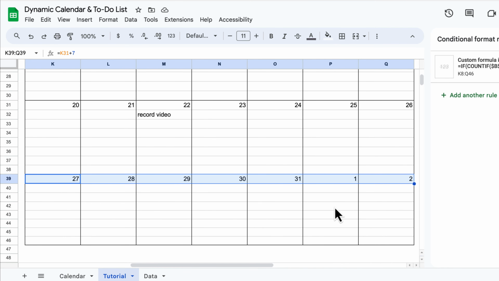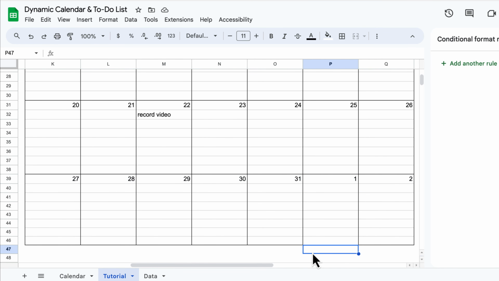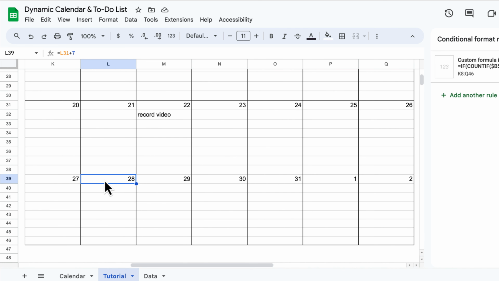One, we need to make sure if the number is 1 or greater, we're going to condition it. But we've got to check something else, because these numbers are also greater than 1, and we don't want these formatted.